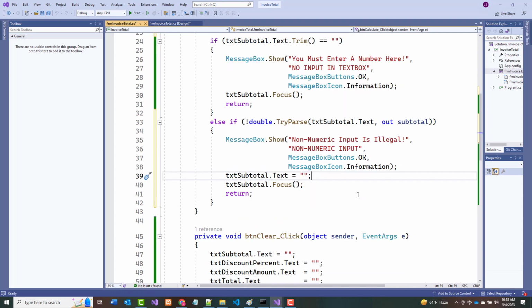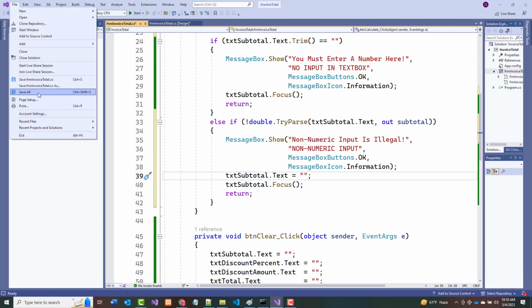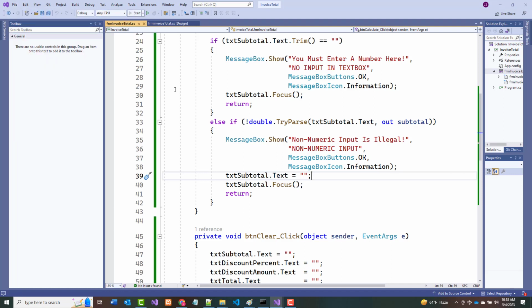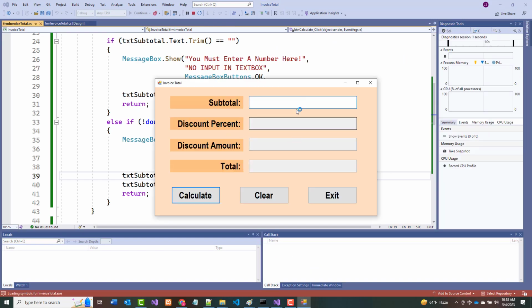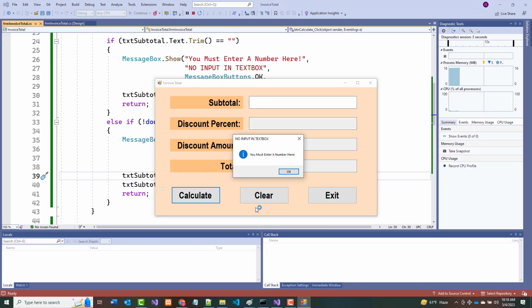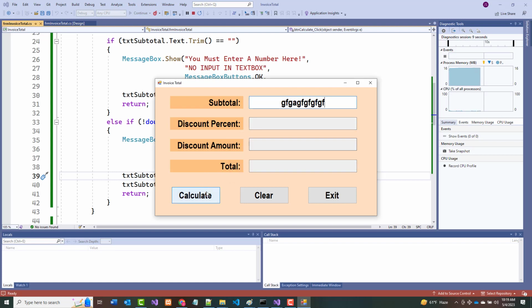So now we've checked two things that could be wrong in here. Okay, let's double check, no pun intended. But the first one was, if we put nothing in there and we click calculate, you must enter a number. Okay. Now, if we put garbage in there, we're getting non-numeric input. Illegal.